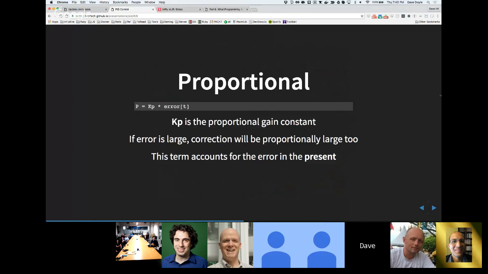If you're 20 degrees off, then you're going to want to apply some proportional amount of energy to raise yourself up 20 degrees, right? It might be 500 watts, it might be 10 watts, whatever you need to do. There's some constant factor. And similarly, if you're exactly at the set point, the error should be 0, and therefore there should be no proportional correction that you're going to apply. So it's just linear, a constant multiplied by the error. And you can think about this as accounting for the present error in the system. Whatever the set point is, you've currently observed how far off it is. That's what you're compensating for.